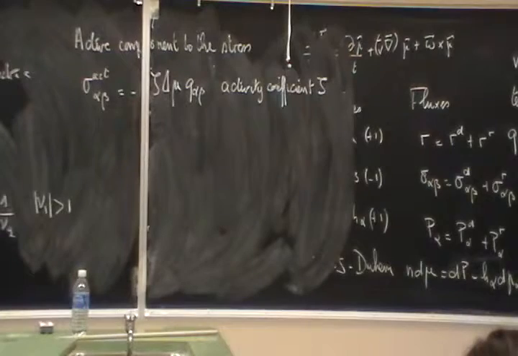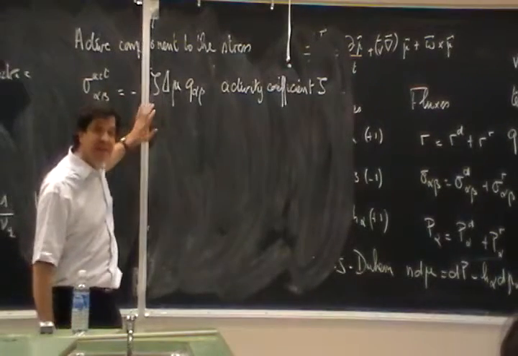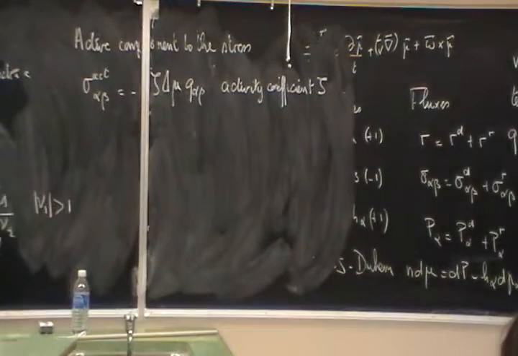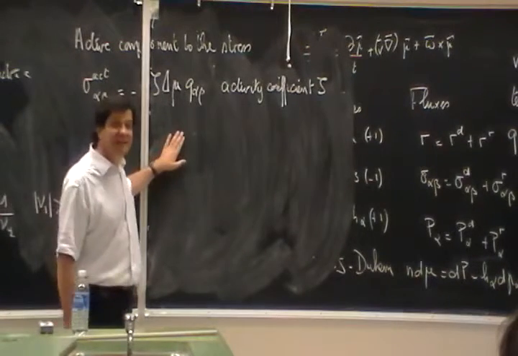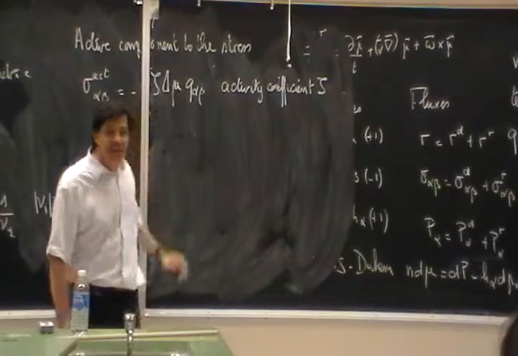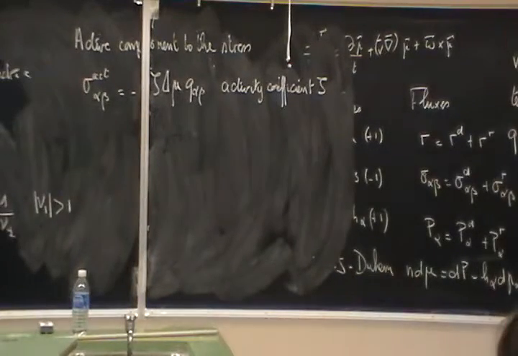That tells me that as long as I have energy consumption, so as long as my system is eating ATP, there is a stress like this, and I only got that from symmetry arguments. I never made any model of molecular motors. Whichever model of molecular motors I make should give me something like this, except that it should give me the explicit value of zeta. So, a naive guess, yes?